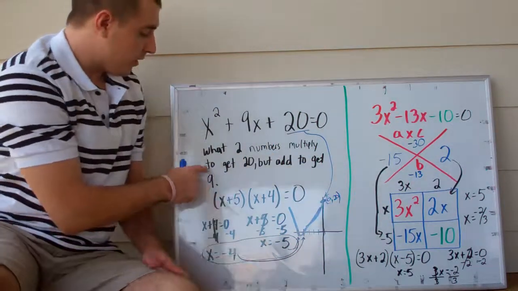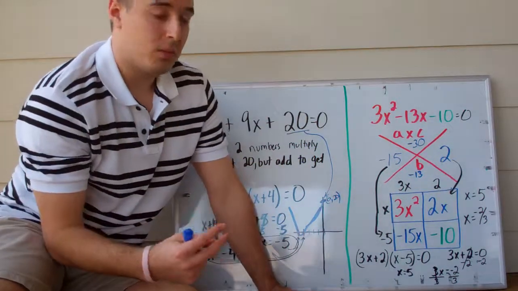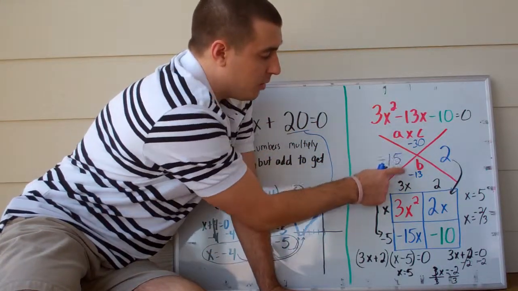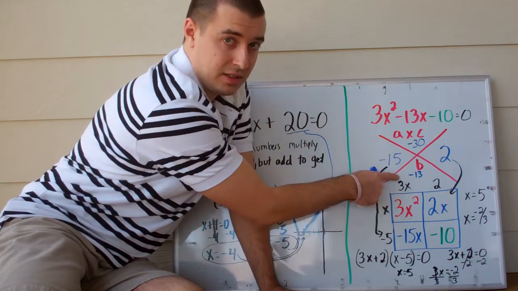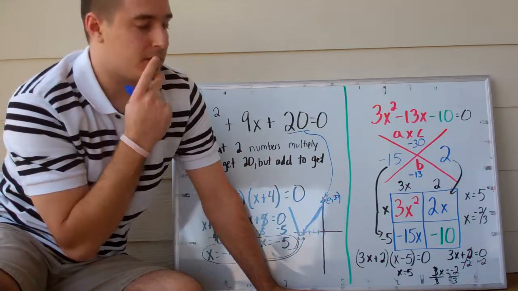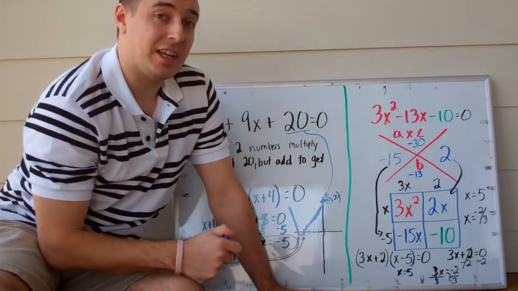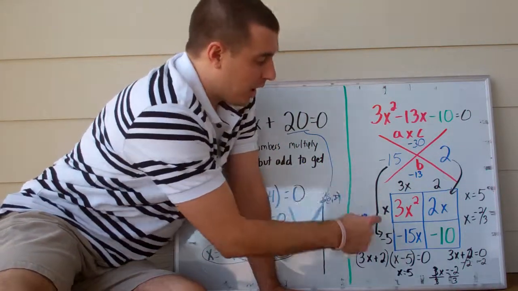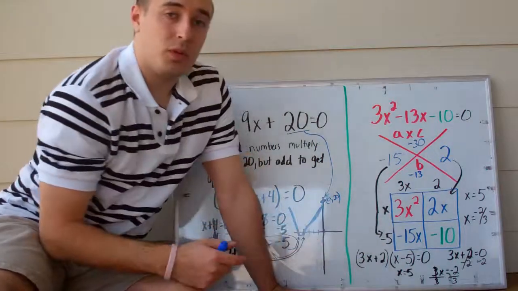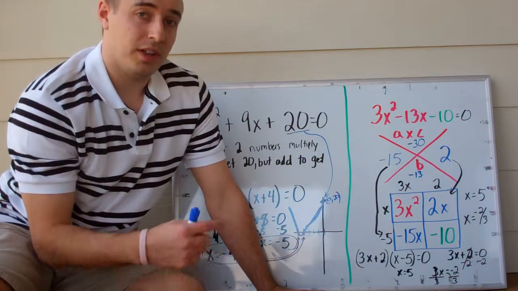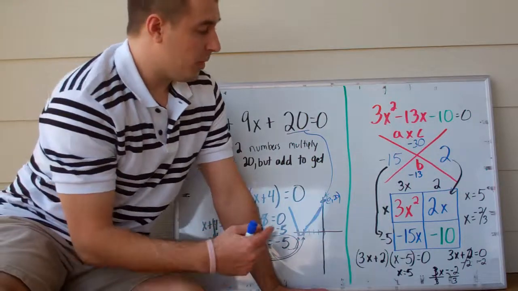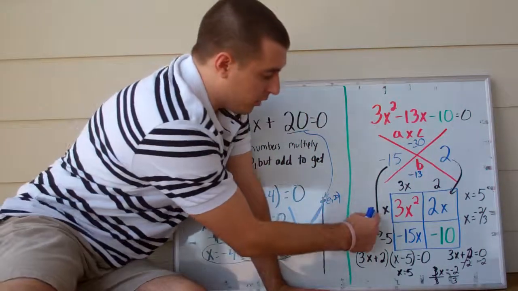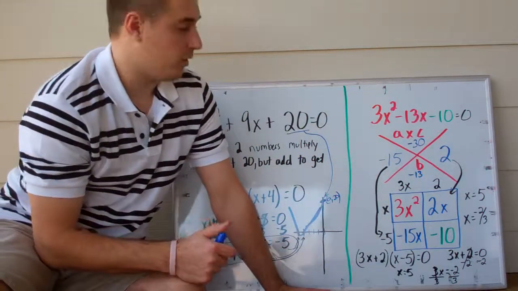So now, kind of back to this part right here, what two numbers will multiply to get negative 30, but add to get negative 13? I'm thinking negative 15 and positive 2. So once I have these right here, I'm going to come down here. Do you remember when we did our box method for when we were foiling? This is kind of the inverse of that. So basically by working backwards, we're going to work to get our factored parts.